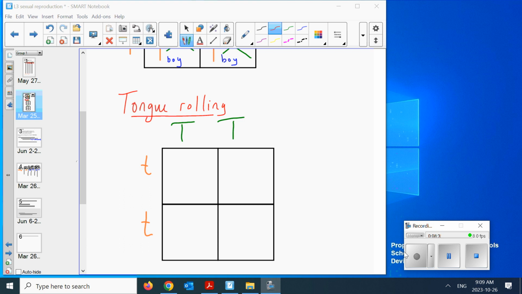Sometimes Mike might have parents that can both tongue roll. Mike might have parents that genetically can't tongue roll. Might have one that can, one that can't. All kinds of things. Now Lucas, just because Lucas is up front, can tongue roll. He might have one parent that can't, but you will not have two parents that can't genetically. You might have both parents that can. How does this work? Well, tongue rolling is a dominant characteristic.